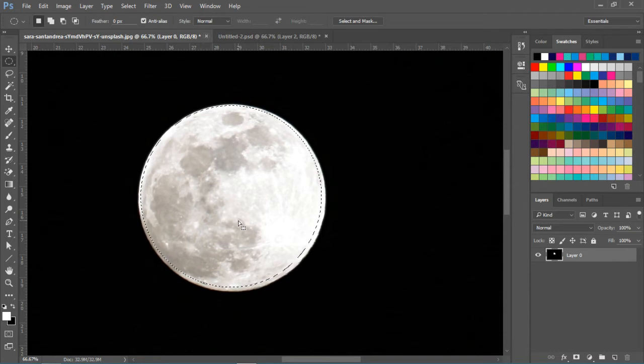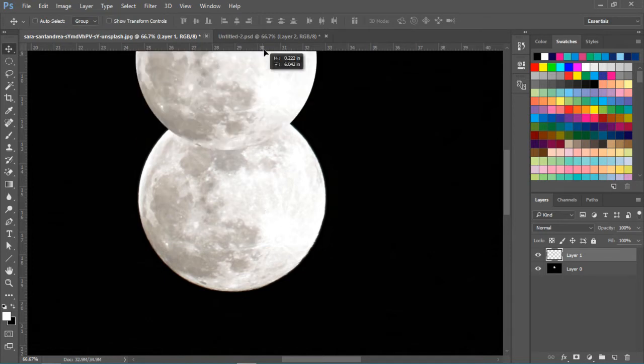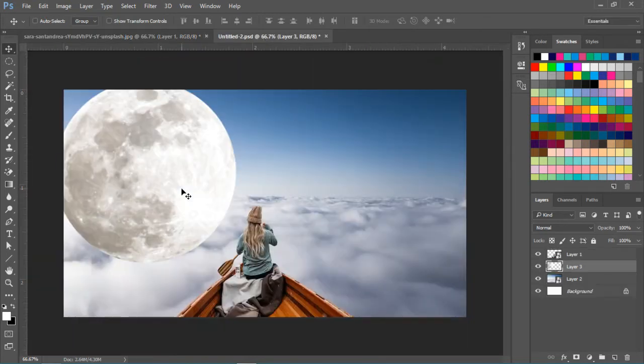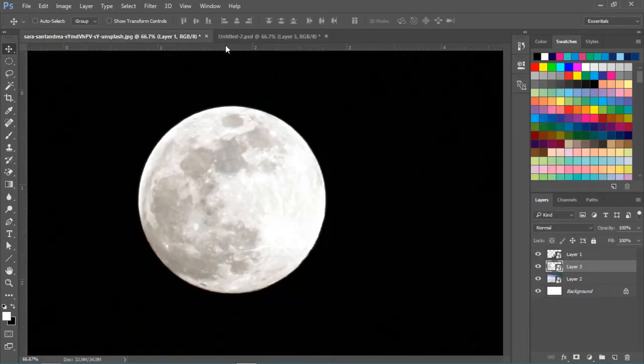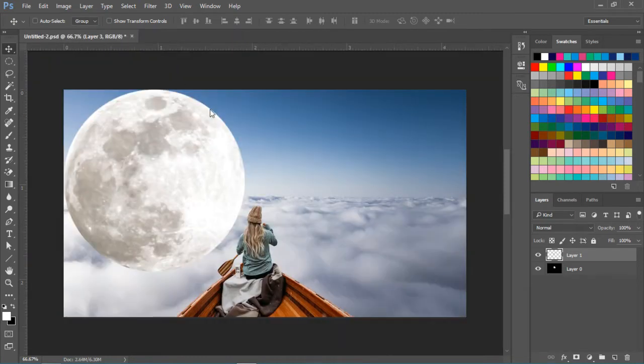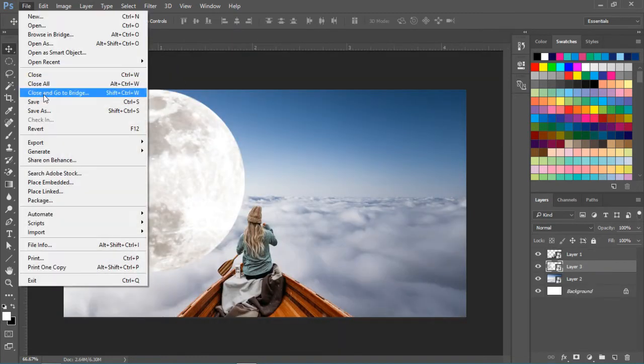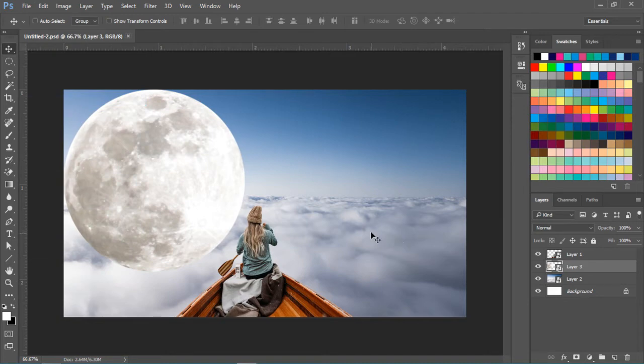And then press Ctrl or Command plus J to make a duplicate copy of the selected area. And then move the moon. Move this moon layer on top.